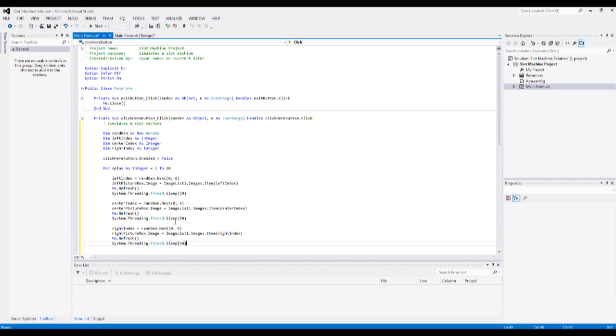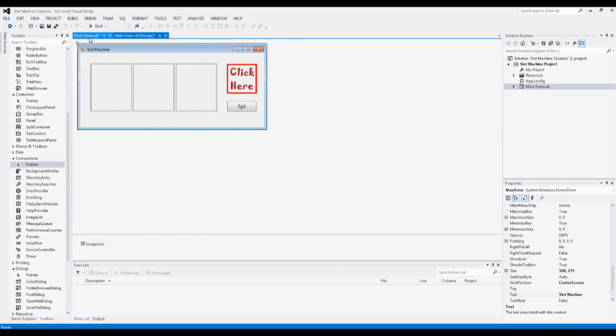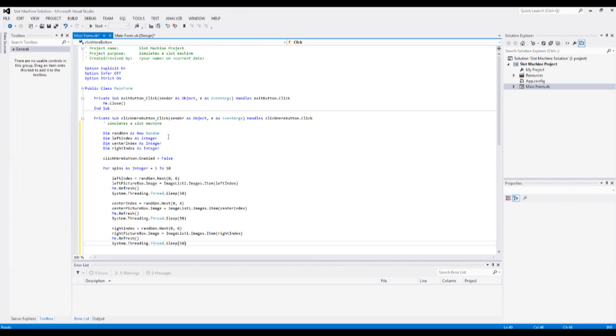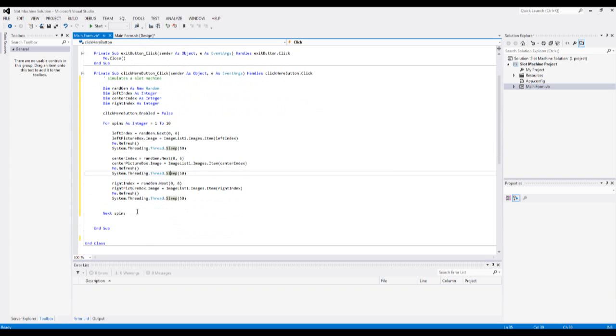So I have the code ready to loop through random images for all three picture boxes. So I'm basically done with the for loop.